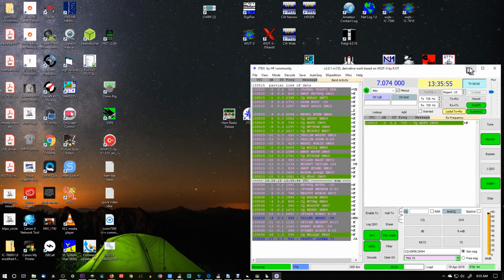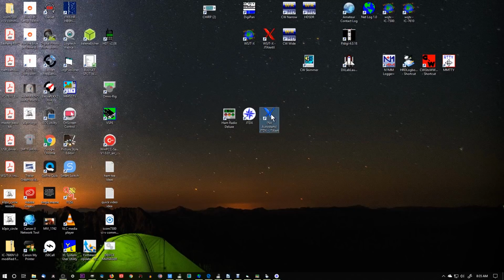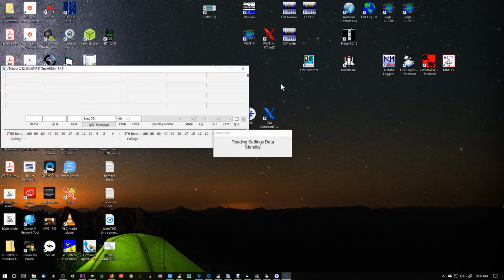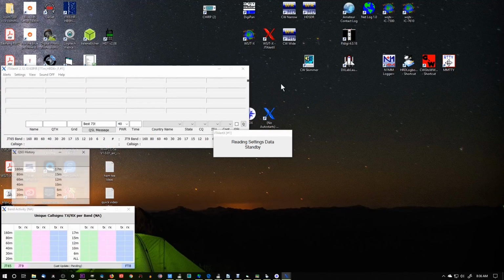and I'm going to minimize this, and now I'm going to start up JTAlert, JTDX, JTAlert. When you install JTAlert, you'll get a bunch of different icons for different programs, and this is the one that I've been using. It's the no auto starts, and it's JTDX, JTAlert. So I'm going to double click and start that up, and you'll see it opens.